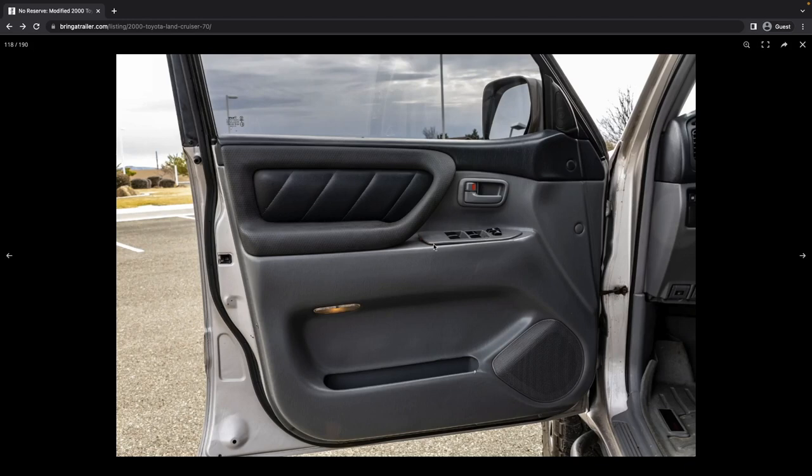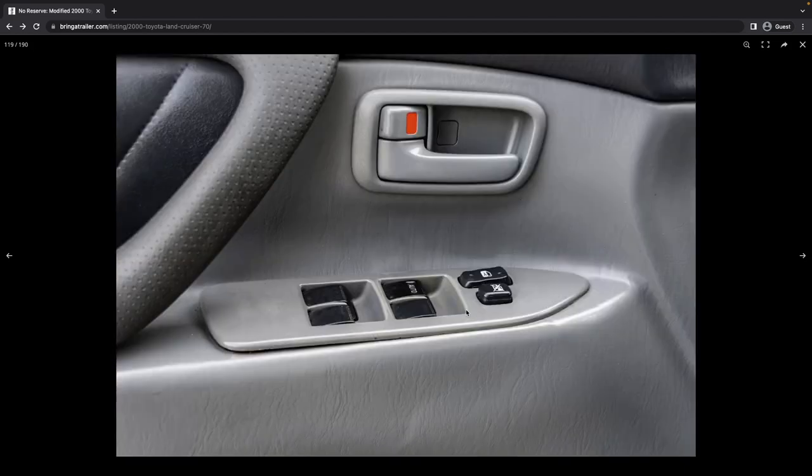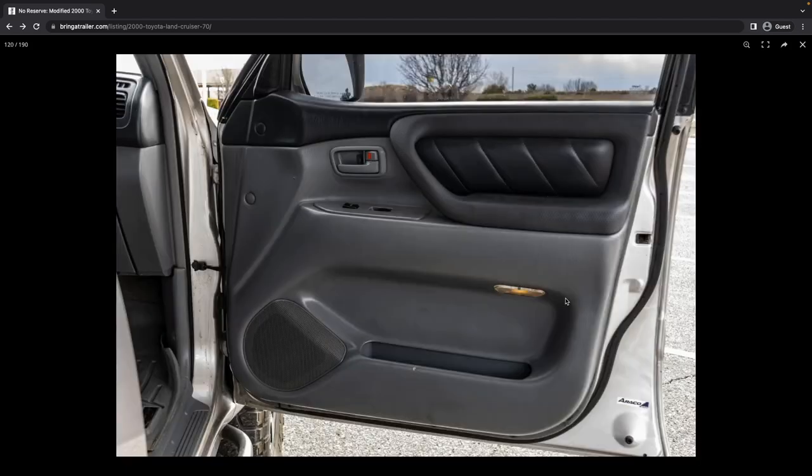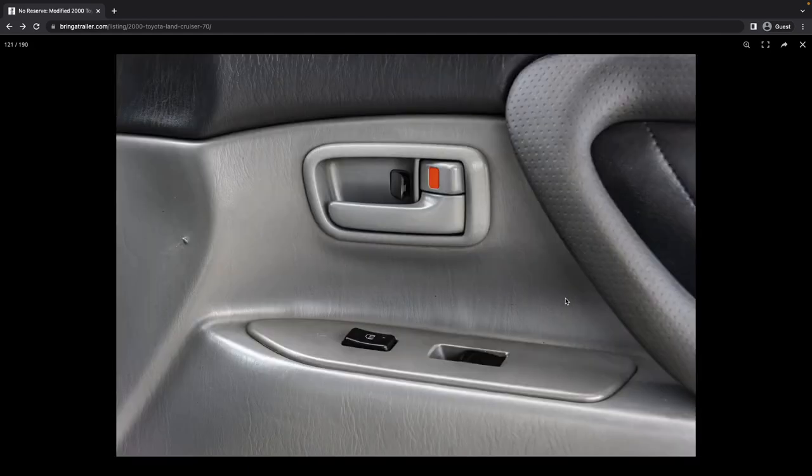This switch panel's not sitting down all the way. Not sure why it's discolored. It should be sitting down. It's probably been removed once or twice. They're kind of hard to get out, and if you take them out, you see a little bit of crack there too. If you take them out the wrong way, a lot of people are tempted to pry up on this backside, but I think the actual process is there's a little clip at the front that you have to release, and then it comes out to the front. It's kind of funny, the other Land Cruiser 100 series that we looked at already had the same thing popping out. I wonder why. It's like a trend.